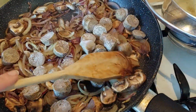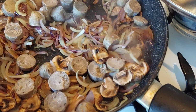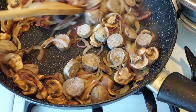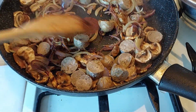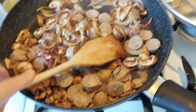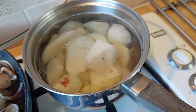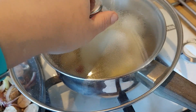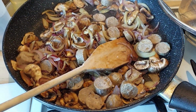I'm going to cook that down just for a couple of minutes, and then I'm going to make like a little roux in there as well, just to make a creamy sauce to go in with it. Over here I've just got some potatoes I've popped on to boil, because we're going to have a pastry base and a mash top.